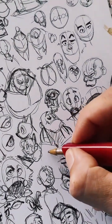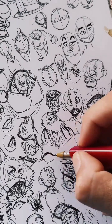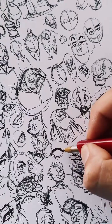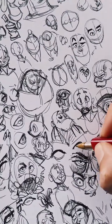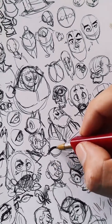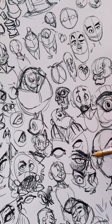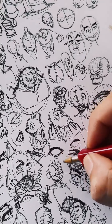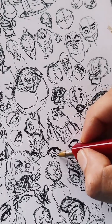So let's go into more detailed eyes. Let's go into what you see whenever you're looking inside of an eye, right? So now that we learned how to draw a basic eye, drawing the top eyelid a little bit darker and the bottom one a little bit lighter on a sphere, how do we go into a deeper level? So now you end up going into things like the tear duct that happens at the front of your eye. Then you get your bottom eyelid that has depth as well. In this case, you're seeing the eye from the top. That is why you see that bottom eyelid.